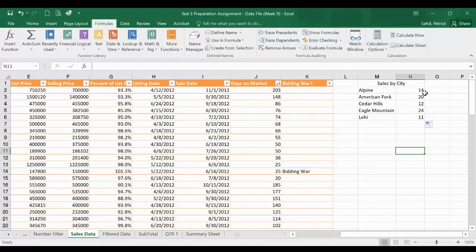Finally, step F, it says in cell M8, type possible bidding wars. In N8, well, I'm going to auto fit this so I can see. In N8, create a function that will count if the cells in column K contain bidding wars. So this might be a good time to pause the video and try this on your own before you watch the video. I'm going to do the exact same thing I did up here.